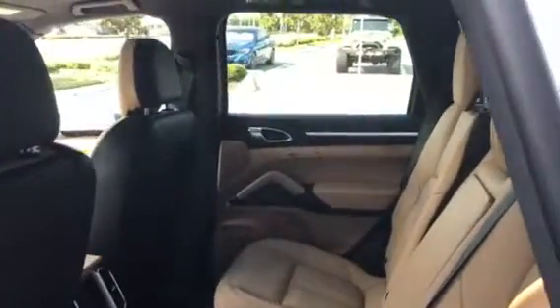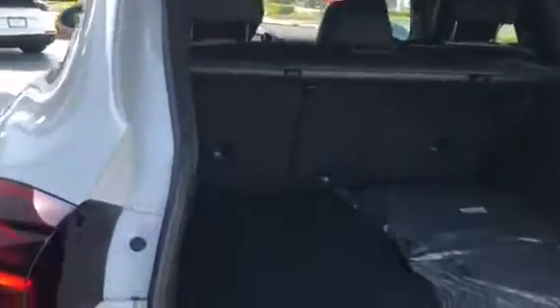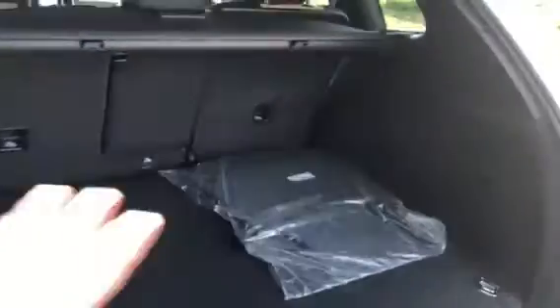You just have to have the key in your purse or pocket. There's plenty of room for five adults, and the seats do fold flat. I like the way they did this — the dark carpet and dark backs of the seats so there are no scuffs. It looks really nice with the two-tone and it's also practical. Plenty of storage in these, and easier to take care of with the dark carpet back here.